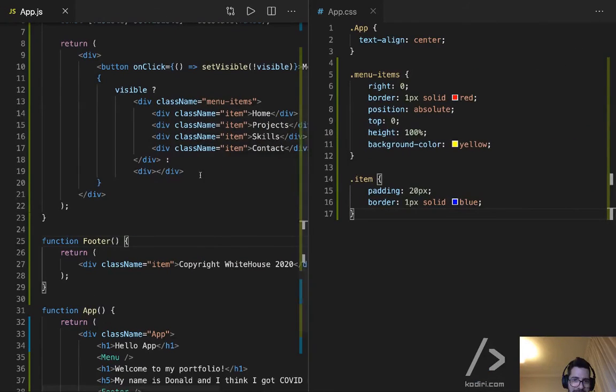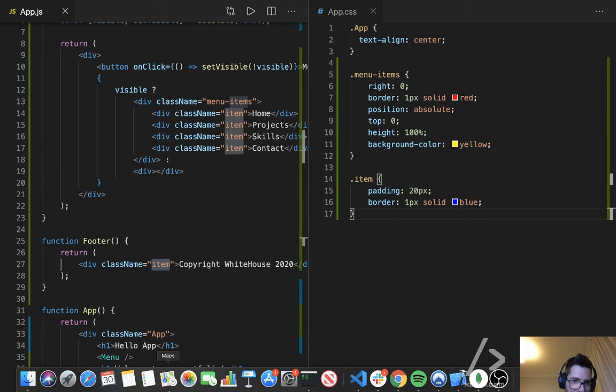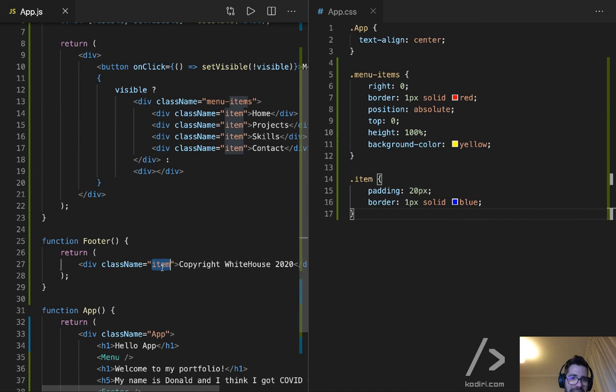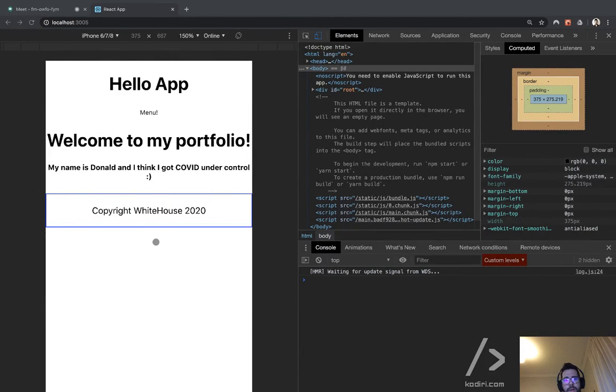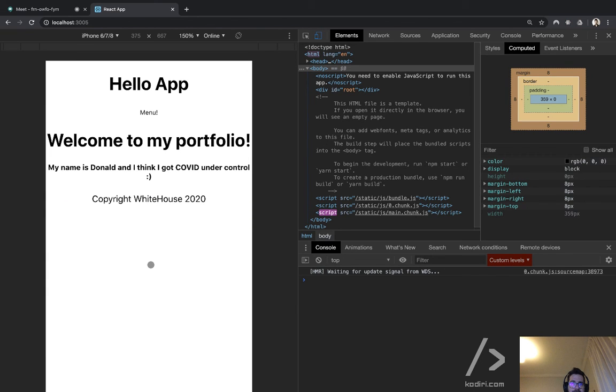The reason is that, out of coincidence, but this coincidence will happen more often than expected, I'm using a class name item that has already been used by someone else somewhere else. You see the problem, right? So what can we do? Of course, we can rename it. We can rename it to footer, and if I rename it and refresh, the problem is gone.